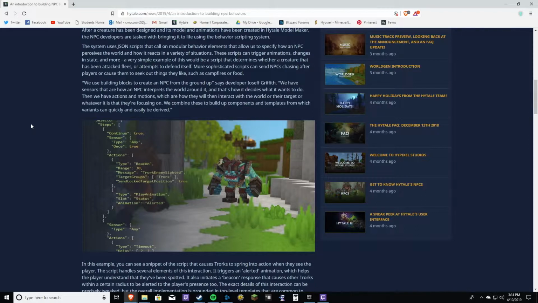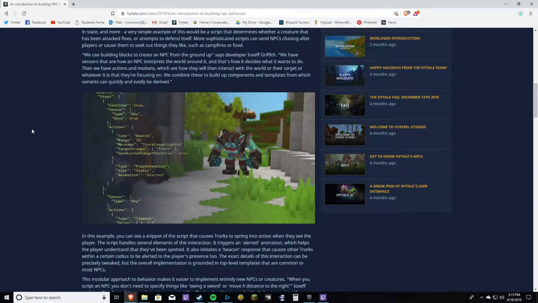These scripts can trigger animations, changes in state, and more. A very simple example of this would be a script that determines whether a creature that has been attacked flees or attempts to defend itself. More sophisticated scripts can send NPCs chasing after the players or cause them to seek out things that they like, such as campfires or food.